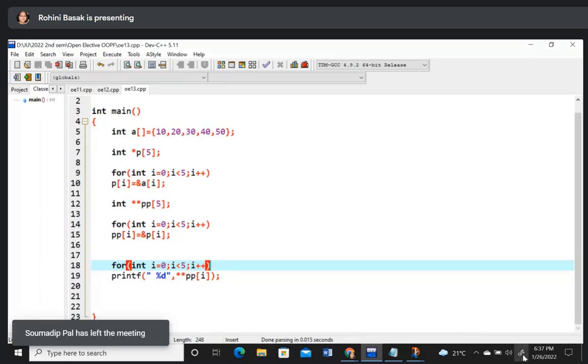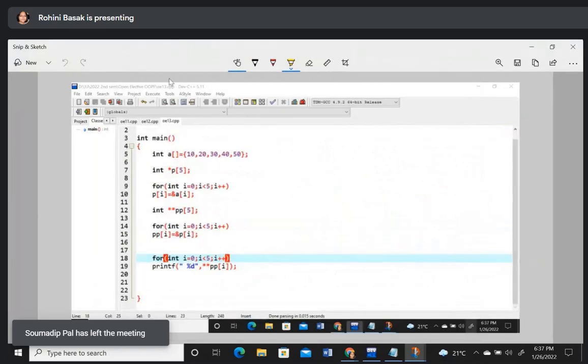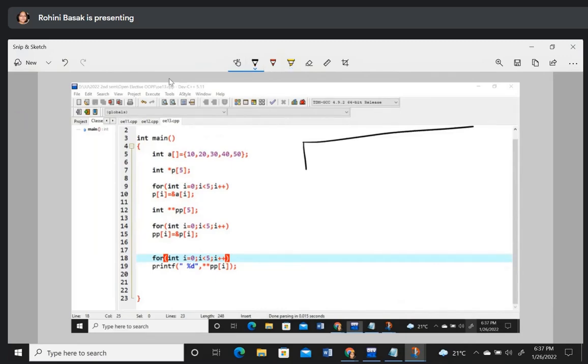Understood? So in this case, it will go through three levels. Initially there was an array A. It was a normal integer array, not at all a pointer: 10, 20, 30, 40, 50.